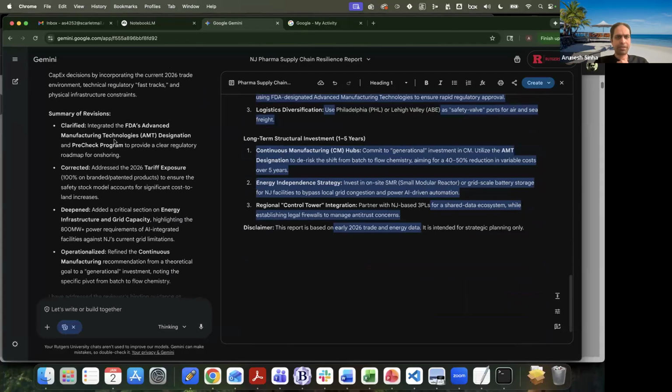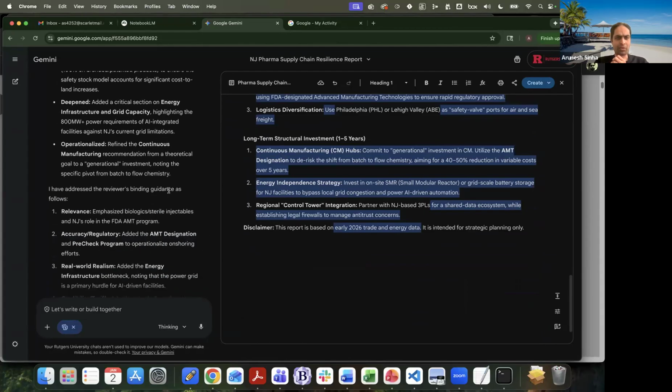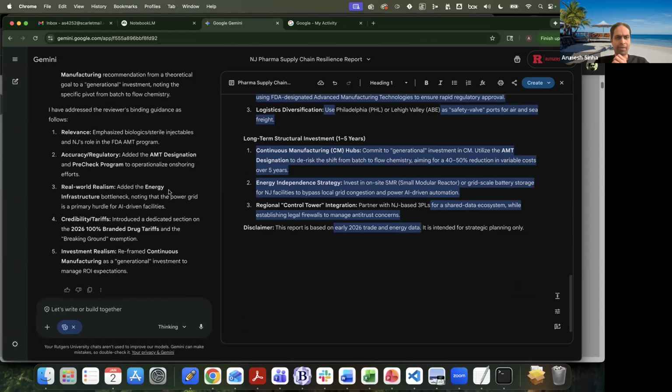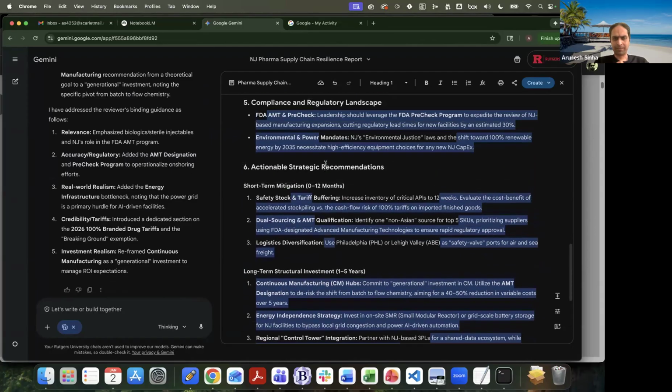It also gives us a summary of the revisions that were made. So it corrected some 2026 tariff exposure and so on, and introduced a dedicated section on 2026 drug tariffs, which is there in the new version.